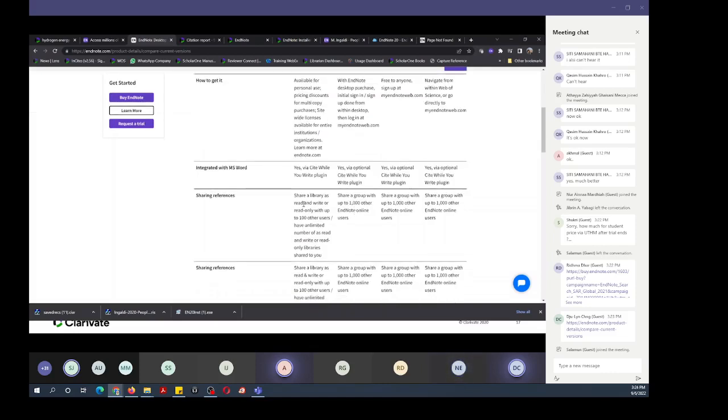The other thing, maybe the final thing for users, is that there is also a plugin for Microsoft Word. In the event that you want to write with your references properly laid out, the plugin called Cite While You Write can be quite useful. Even for the free version, you are able to download this to try it with your Microsoft Word so that it becomes seamless to write your paper.